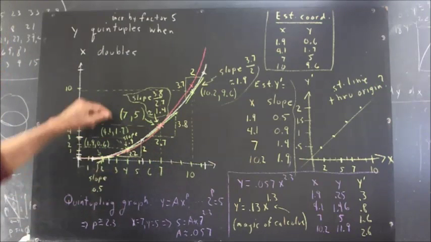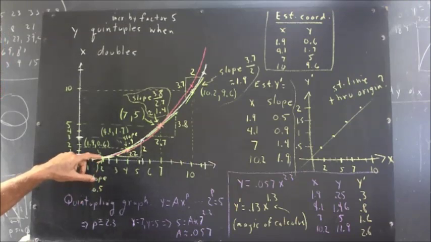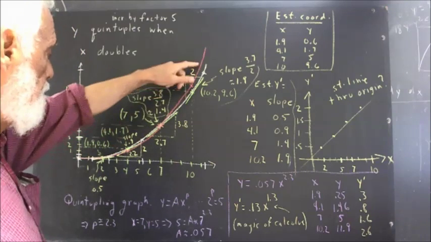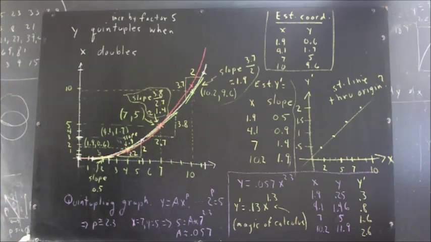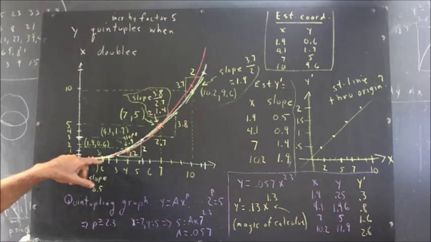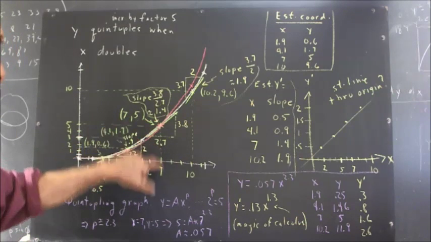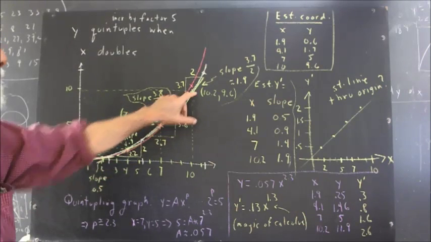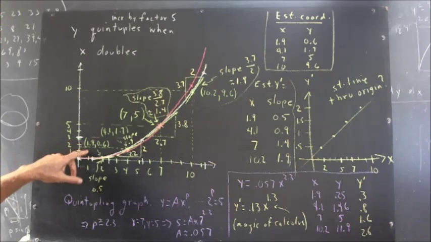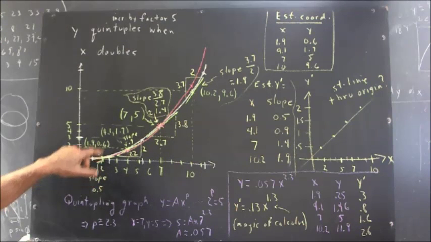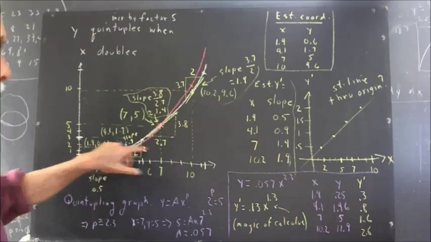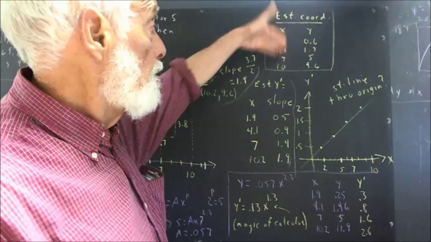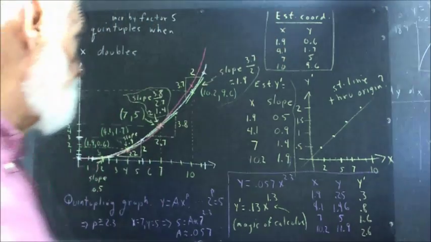Using those markings then, we estimated the coordinates of 3 other points. We marked 4 points on the graph, 4 points in green, none of them the points that we used to construct the graph, and we chose the coordinates for this one, and then we estimated the coordinates for the other 3. And you can see those coordinates listed in green again, 1.9.6 here, 4.11.7 here, and 10.29.6 here. So here's a summary of our estimated coordinates.